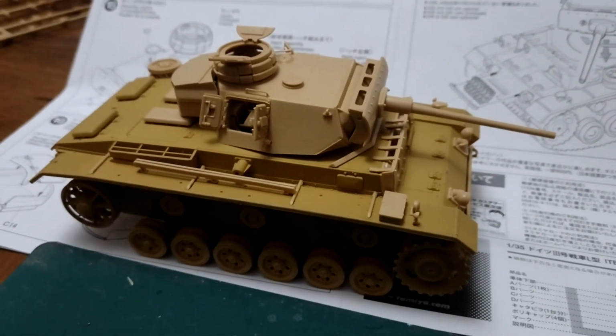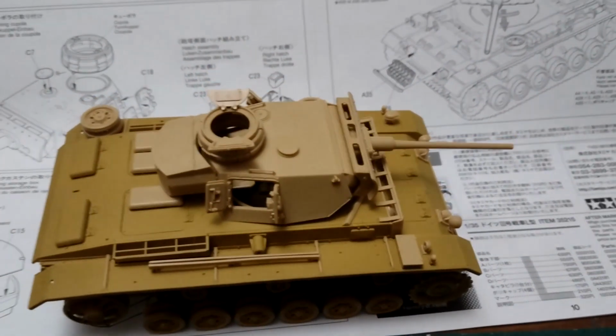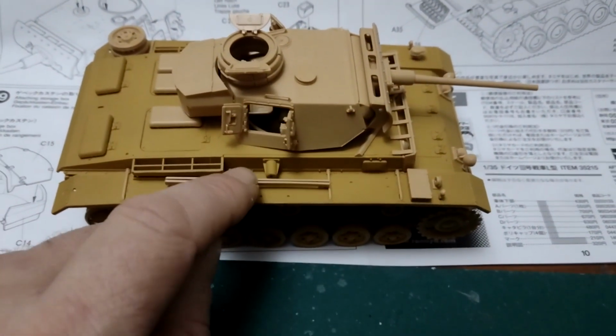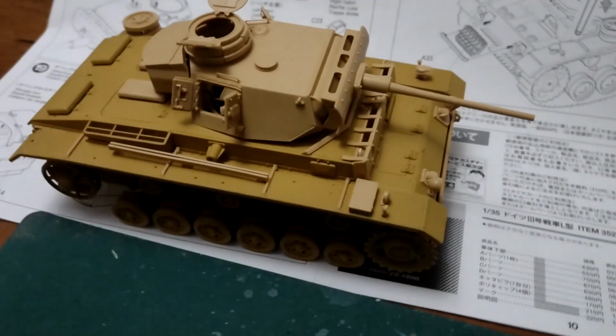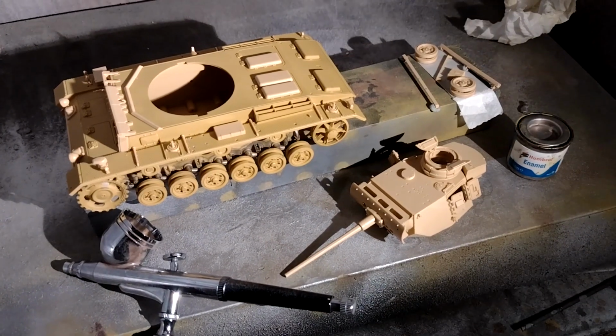That's a cracking little model. I've actually really enjoyed making this one as well. It's really nice. Anyway, there's a bit of spraying to do tomorrow. That bit isn't fixed, nor are those two spare wheels, because there's stuff to go under them. But I'm really, really pleased. I think it's great.